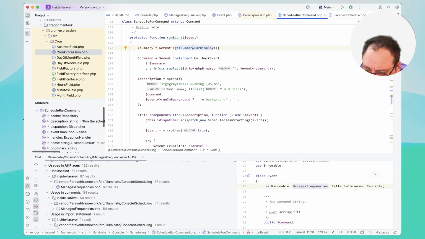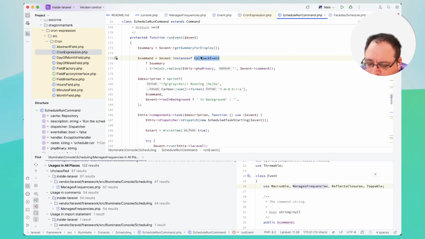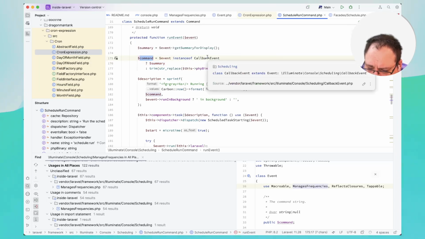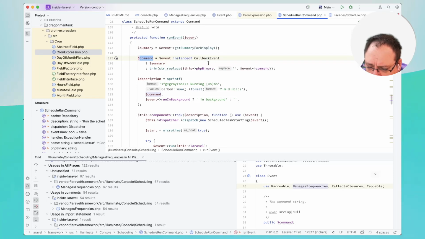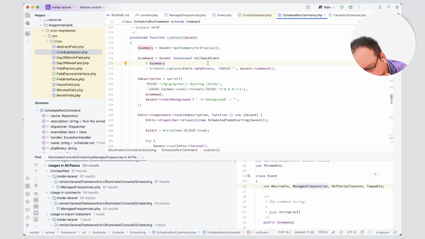Back over here. If it's a callback event, it's going to use the summary as the command name? Otherwise, it's going to use, okay.